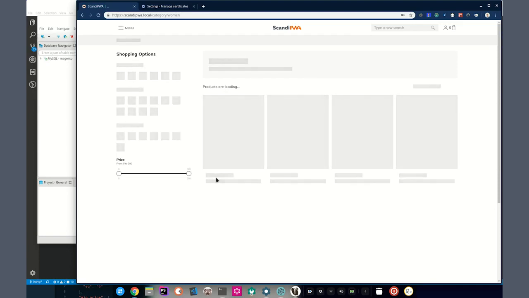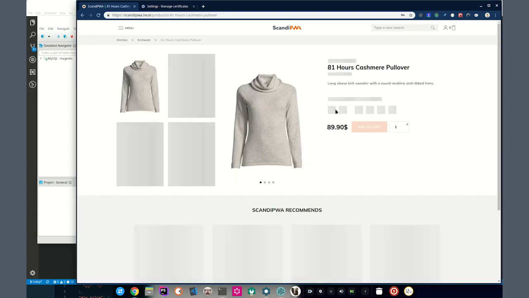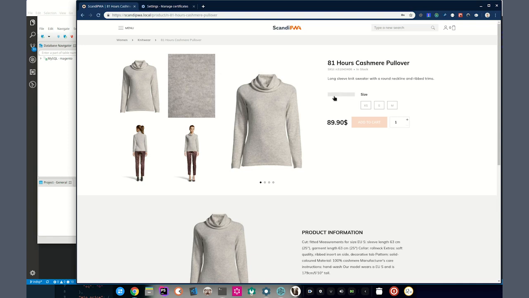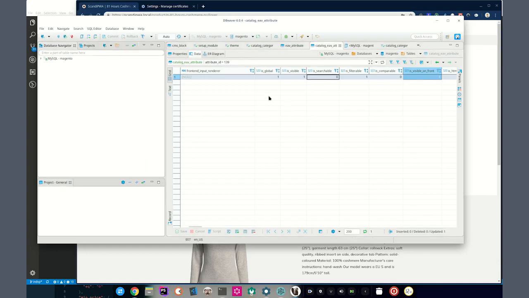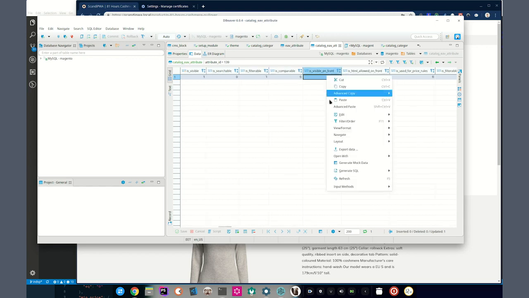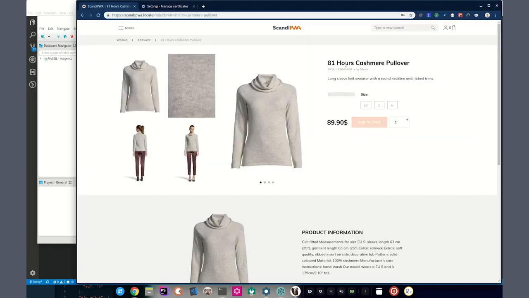But if we go to the product, which was previously not working due to color missing, we now see that the color will be here. Color is not here once again. I'm so sad. Maybe I used the wrong database. Let me check this out. Okay, let's go here. It's entity type 139. Yeah, ID 139 as well here. We check is visible in front. We refresh this value. Yeah, it's still not there. Oh, we don't see the brand as well.